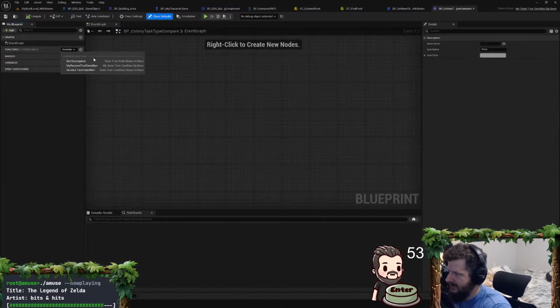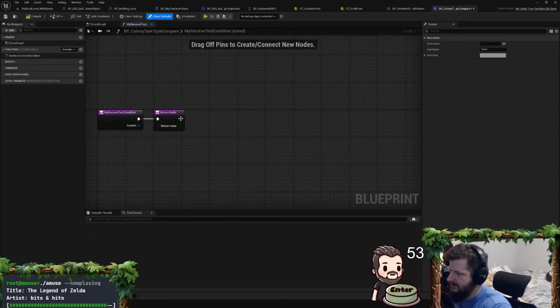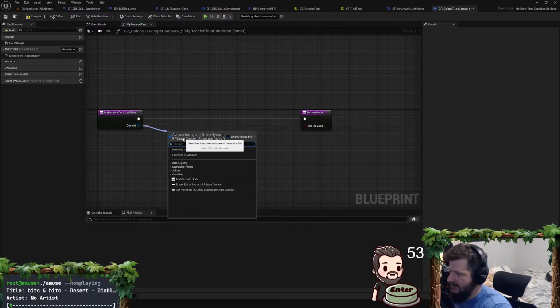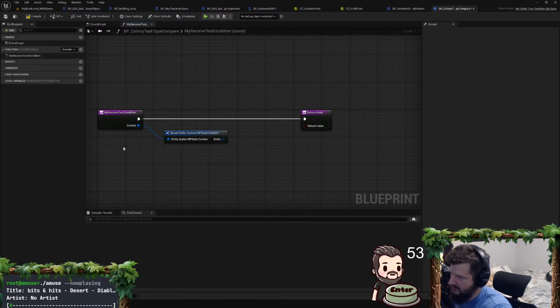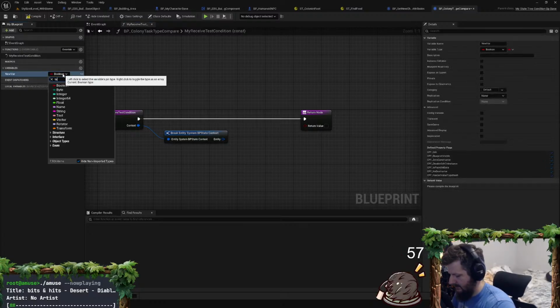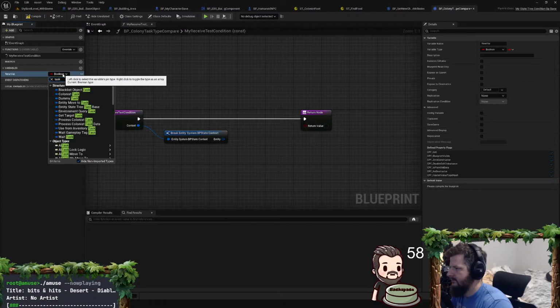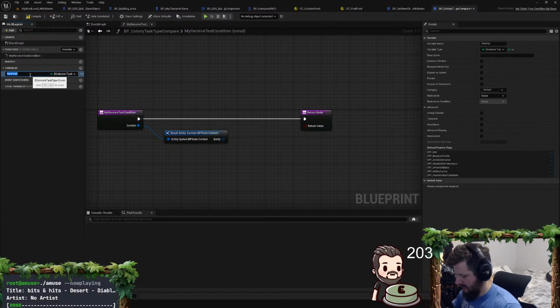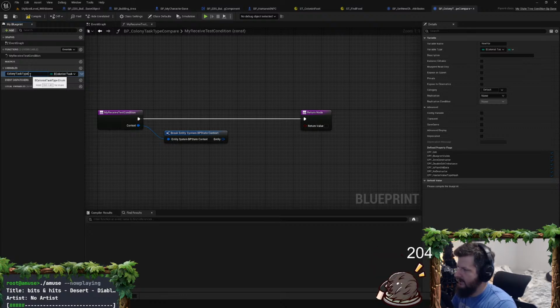Yeah, well, we'll see if I can actually do this. My received test condition. Context. Can you actually do anything with that? Or I guess I need to have variables on here for the task type. I think that's how you use this. I've never done a BP condition. I think I tried at one point. Colony task type.